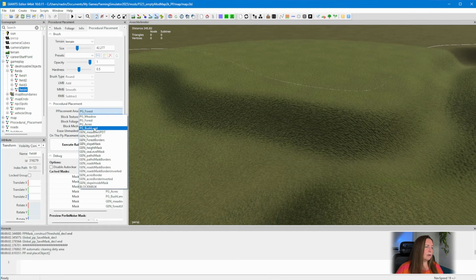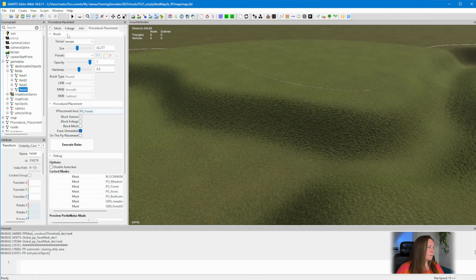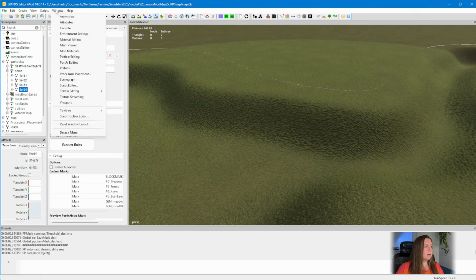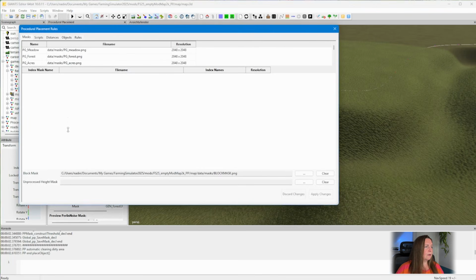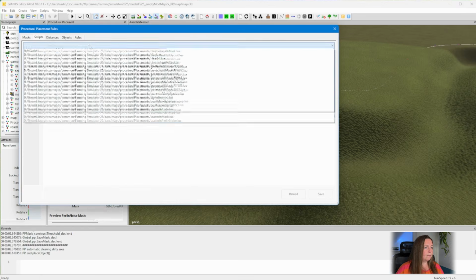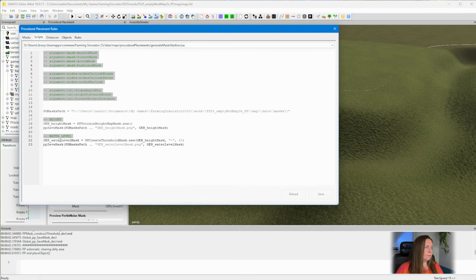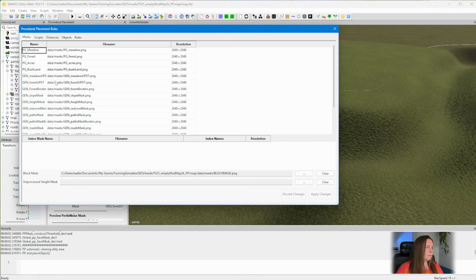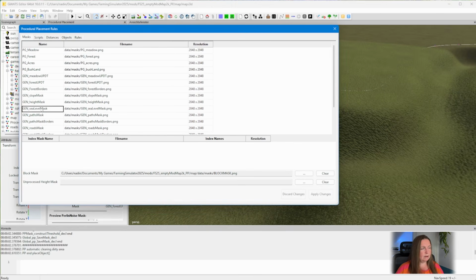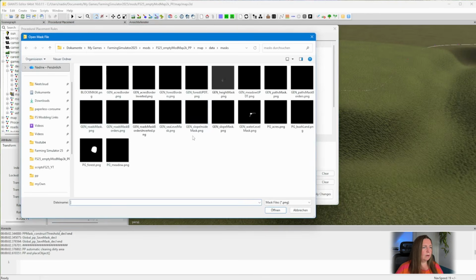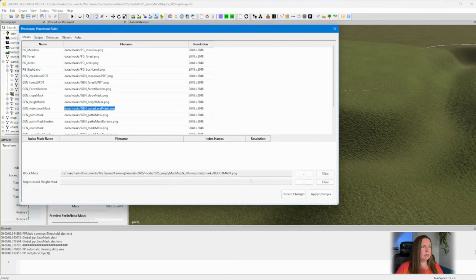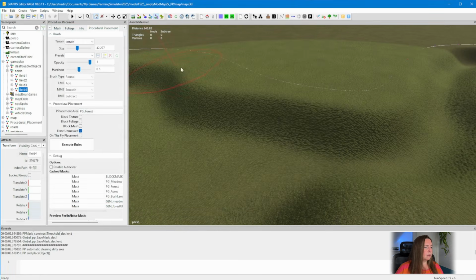We cannot select this mask because we renamed it and we have not introduced it yet to the Mask tab. So let's do this. Procedural Placement, Masks. And then I go to the script, copy my name from there. And then I rename the sea level mask to water level mask. Double click on the file and also select the water level mask over here. You can see already that it did create something on the mask. Apply the changes and now we should be able to select it.